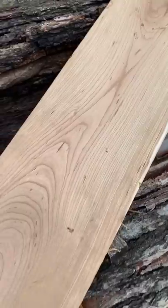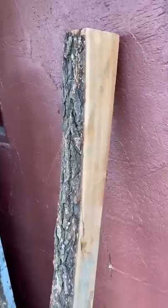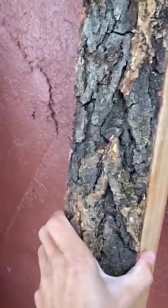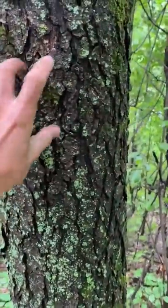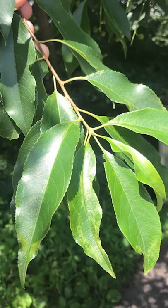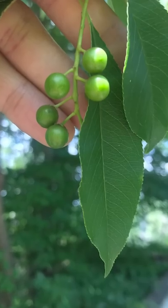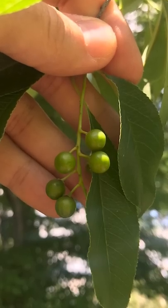This material is going to come from one tree specifically — the wild black cherry tree. The tree has a very characteristic silver-gray flaky bark, sort of similar to this pine tree, but with quite a bit smaller flakes and much more compact. The leaves are going to be oblong with a serrated edge. And then this time of year, in late June, we should start seeing some berries set to form — these are the actual cherries on this tree.